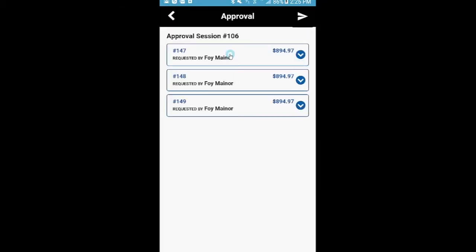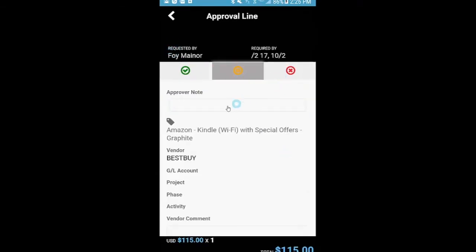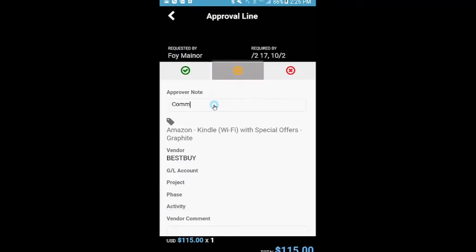You're going to be presented with the different requisitions that you have pending your approval. You can select the requisition, and then you have the ability to approve, disapprove, or leave as awaiting at a requisition level, or you can go into each line and approve, disapprove, or leave awaiting there, as well as enter approver notes where you can have any comments or suggestions that you would like to make. So obviously if you approve it but you want them to do something different or quicker or better next time, then you can add that from an approval side.